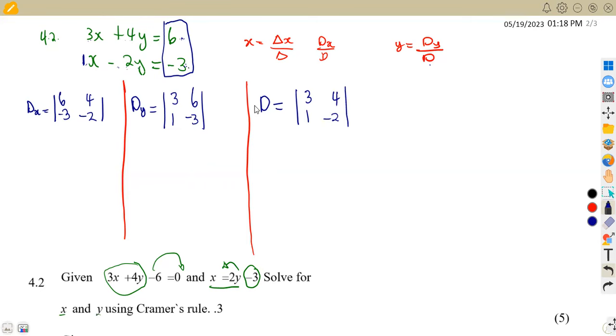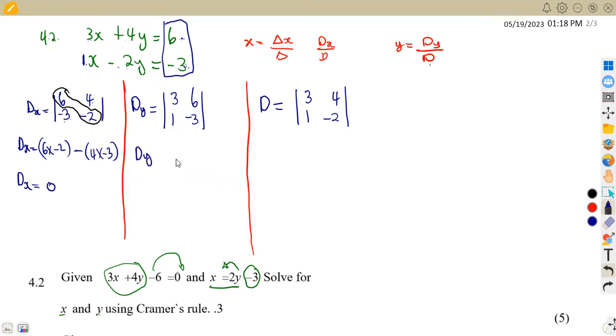All right, so determine your determinant. Remember, determinant is the major diagonal, the product of these 6 and negative 2. So we are going to have the product of 6 and negative 2. Versus 4 and negative 3. All right, so let's quickly have this 6 times negative 2 minus 4 and negative 3. So that's 4 times negative 3, of which you can just use your calculator at once to determine this. So this is going to give us a 0 if you determine everything.